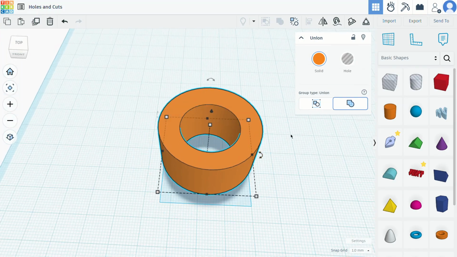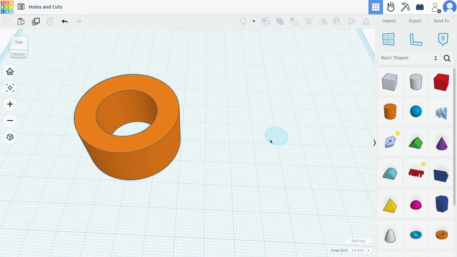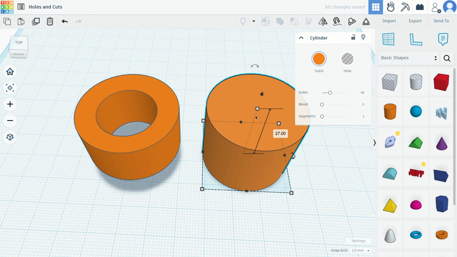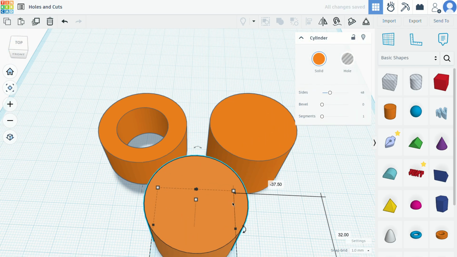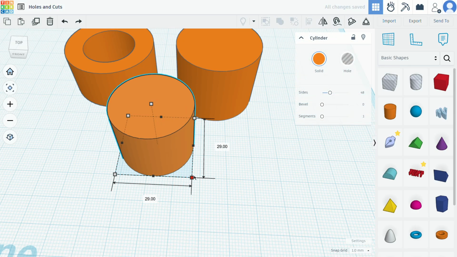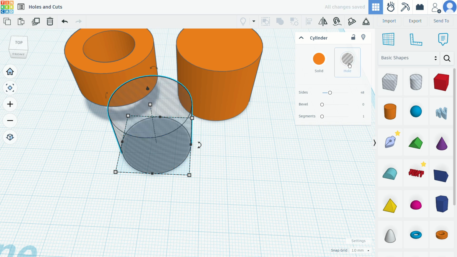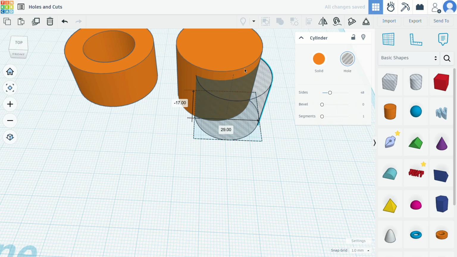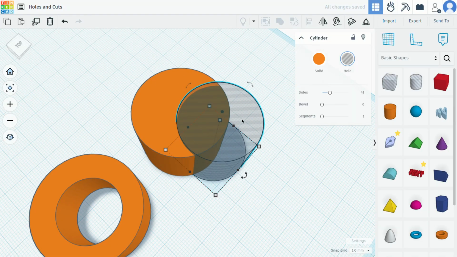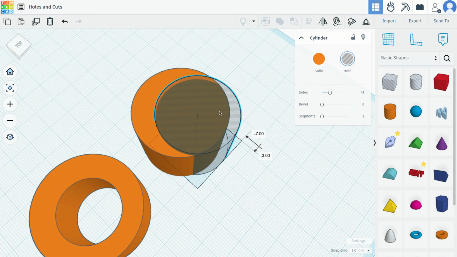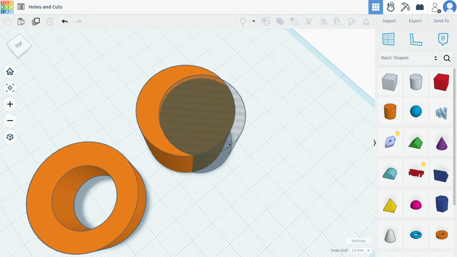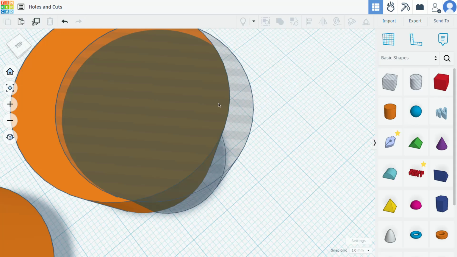Now, the removal of the material doesn't have to be just in the center. Here, I'm going to bring another cylinder in and make it a little shorter. I'm going to copy that cylinder and make it a little bit smaller. Oops, I wanted to hold the ratio there. Okay, right about there. And I'm going to change it into a hole and move it here. I want to make sure that it's at least as tall as my object. What am I making? I'm going to make kind of a moon-shaped object. So it's going to cut out, but it's actually beyond the material, and that's okay. That means that if there was any material in here, it would disappear.